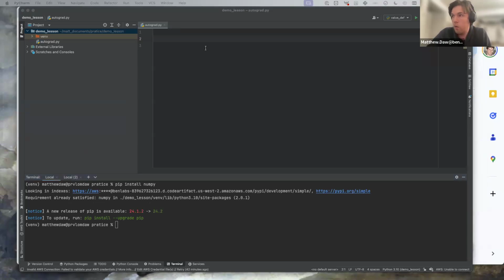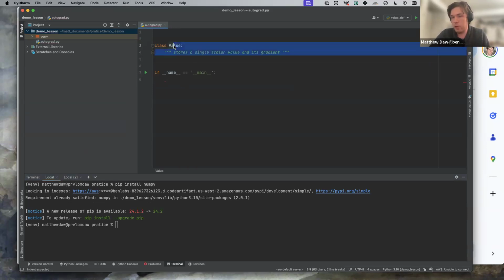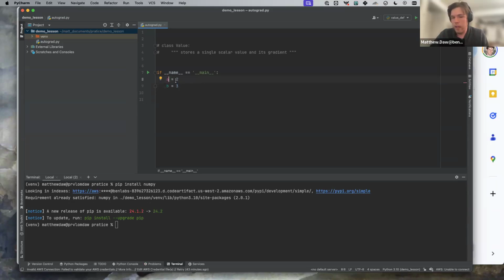Okay, so what I want to do is create a Value class, and then inside this class, starting with the end in mind, I want to be able to run a function, and we're going to create a really basic neural network. First A will be equal to 1, 2 or something like that. Then B will be equal to 3. This will be our input value. We have the input, we have a weight, and then we have a bias. Initially, we'll set this to 2 or something. It doesn't really matter.